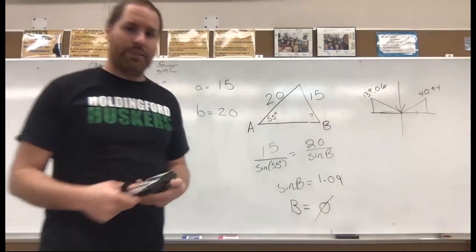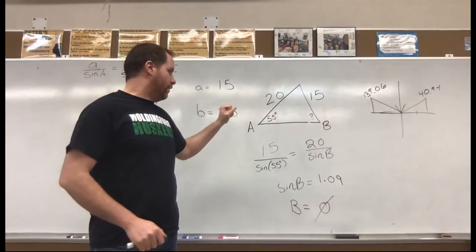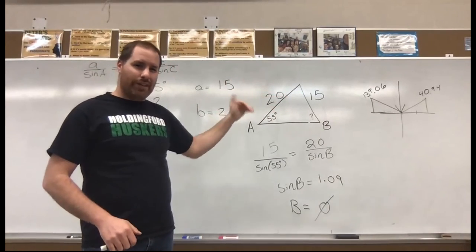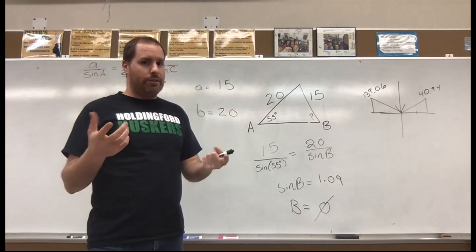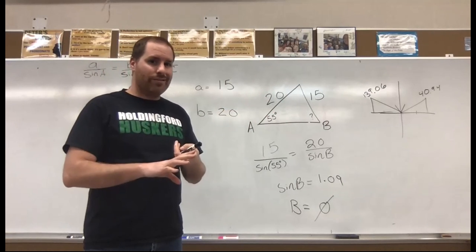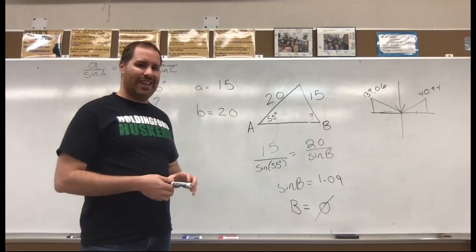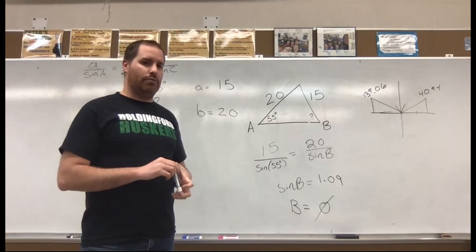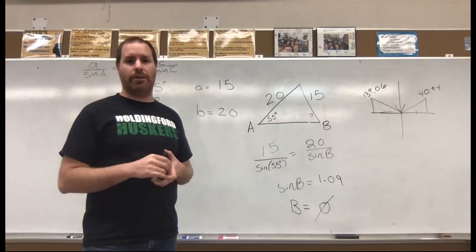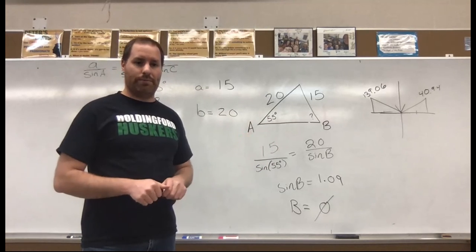So sometimes when you've got angle side side, there's a possibility you could get one answer, two answers, or maybe nothing. You have to test out which situation you're in and clear up as much ambiguity as you can. Sometimes we can't, we just have to say it's one option or the other.